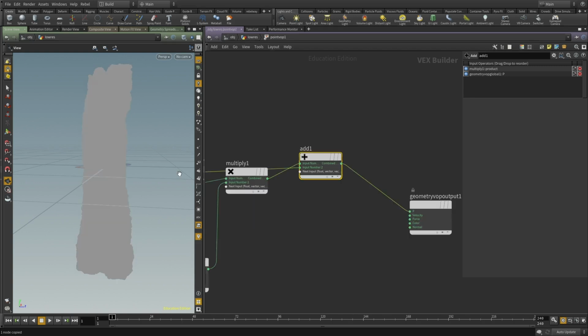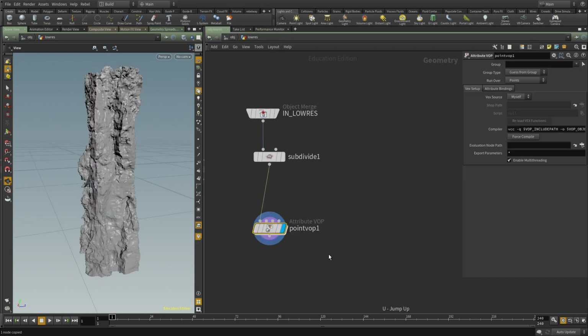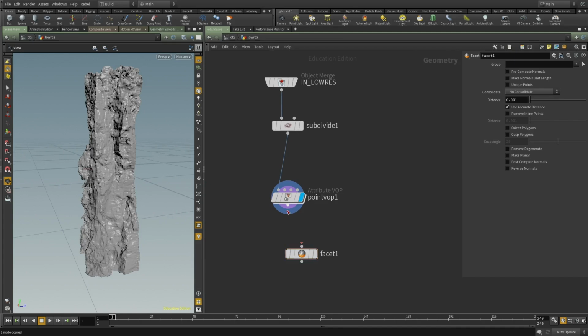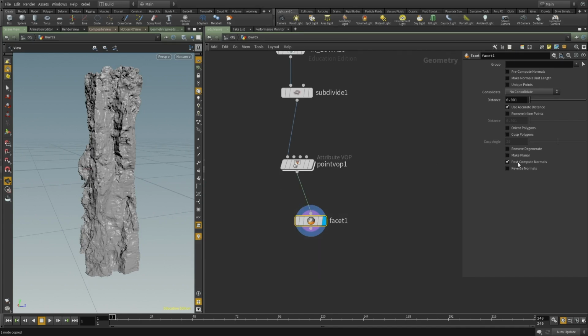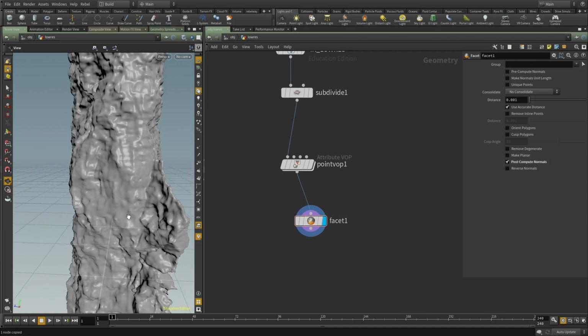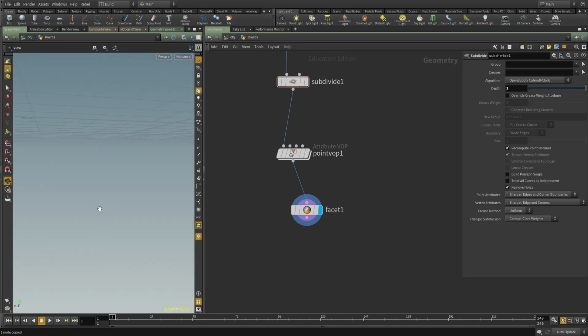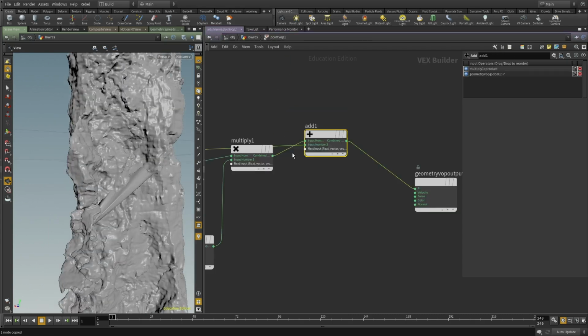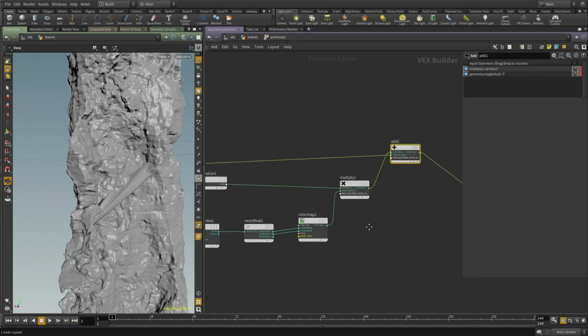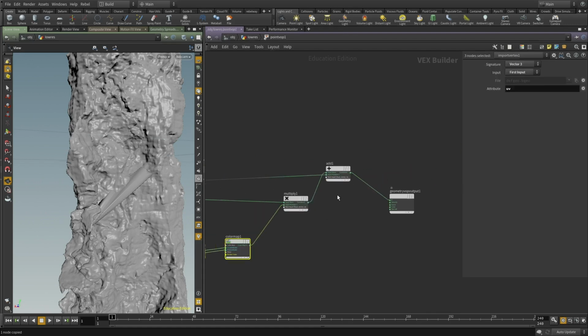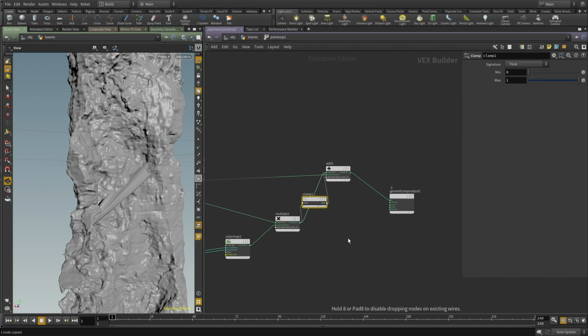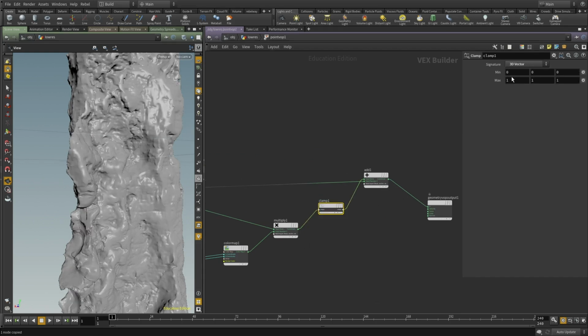Okay, let's turn this off. Let's take a look. Let's compute the normals again so we have a proper result. Cool. And this is our result with the displacement map. Now, there is an issue that we're going to fix quickly, which is this guy here. That's because there is a NaN, which is a non-identified pixel that goes into infinity. We're going to simply clamp the displacement map between -1 and 1.